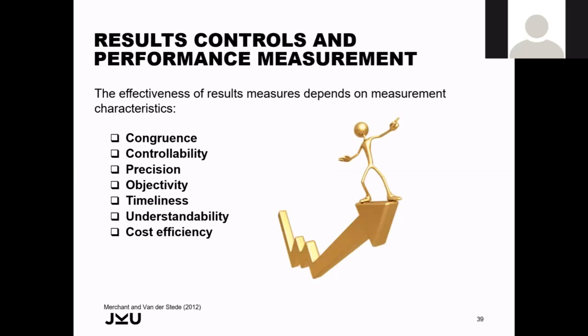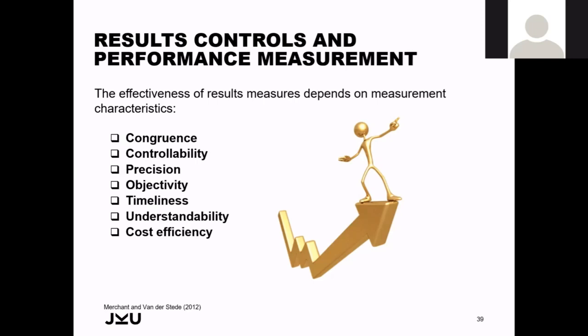What's important are certain characteristics that are interdependent, so to speak, namely congruence. We've already addressed that. That's an aspect of goal congruence. Any result gotta be in congruence with the organizational strategies, with the organizational goals. It gotta be controllable. Otherwise, I can't measure it. So those are also aspects of having smart results, smart goals, being precise, specific, a certain objectivity. We shouldn't have results that are subjective to a certain perspective, but rather objective, so they are truly objectively measurable.